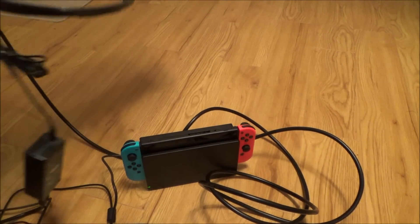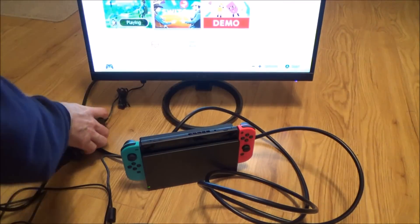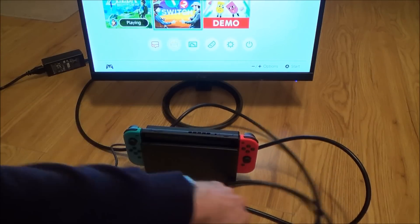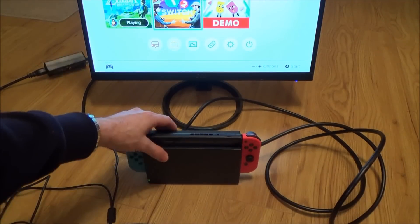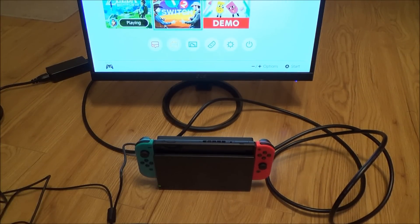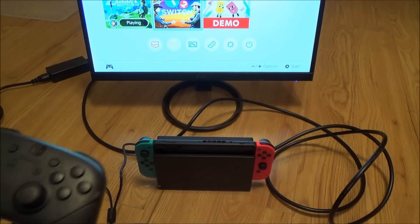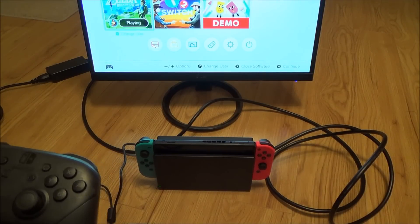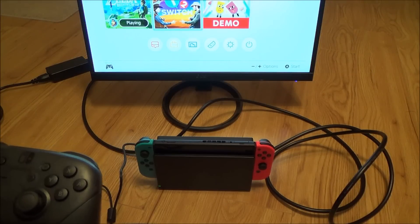Now this monitor has got speakers, but through DVI it doesn't push through the sound when it's coming from the HDMI from the back of the dock, so you will have to connect sound up a different way. As you can see the picture works fine and it's 1080p — it's just as good quality as using HDMI, in fact often using the monitor can give you better results than using the TV.